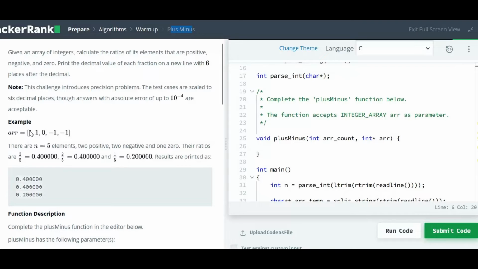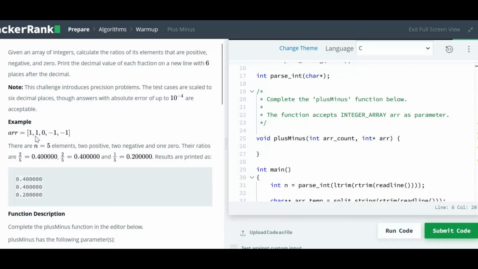It means if you have an array, you have to count the number of positive numbers, the number of zeros, and the number of minus elements.